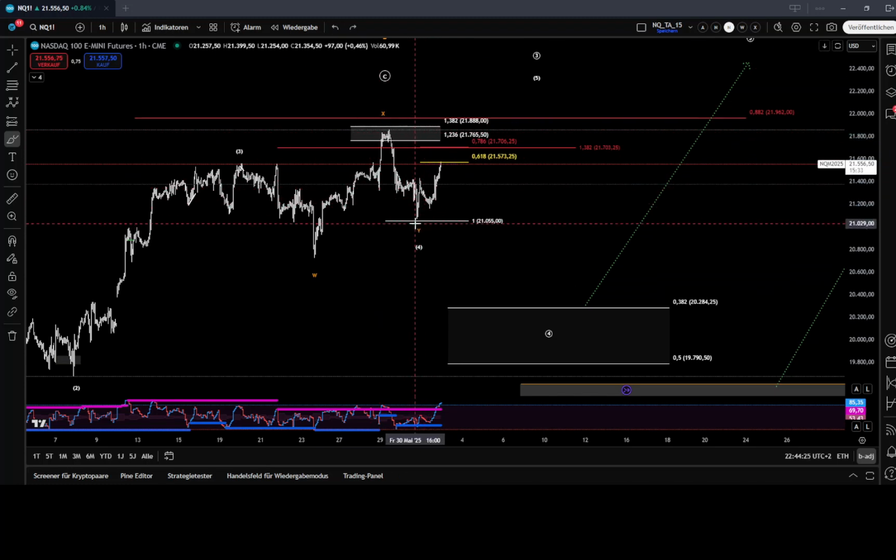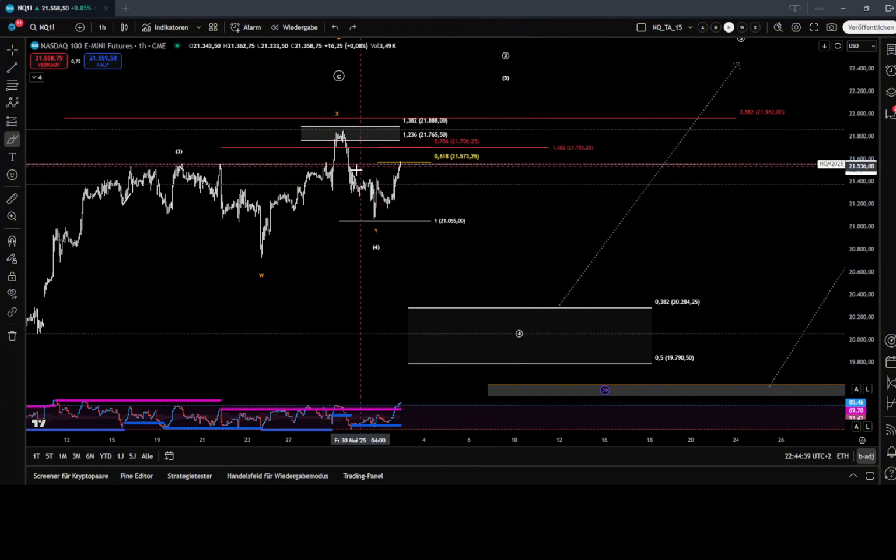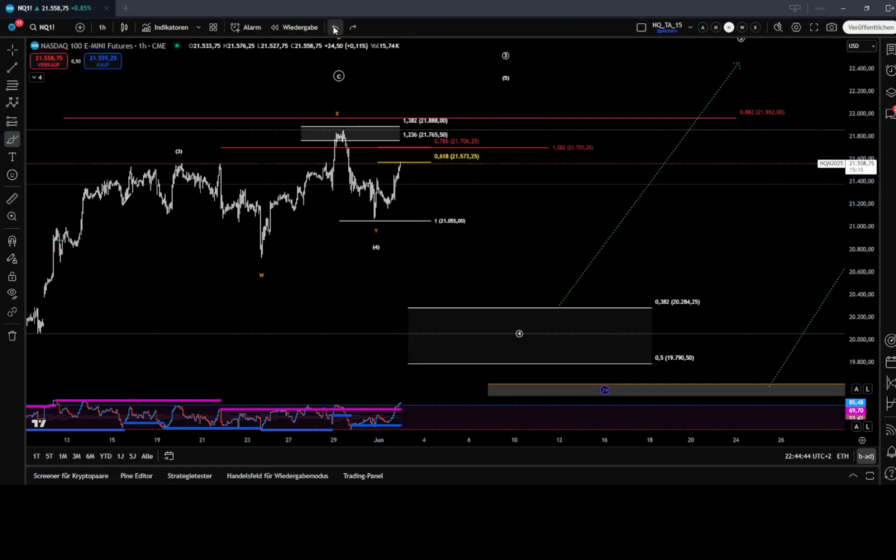It could also be that this whole move is a 3-wave move up, stays up here, maybe hold between 21,706, which is the 78.6, in between the target area here, and then come back down again. Okay, that's at the moment not clear. We have to see how this move to the upside is developing. For now, we have only 3 waves up.